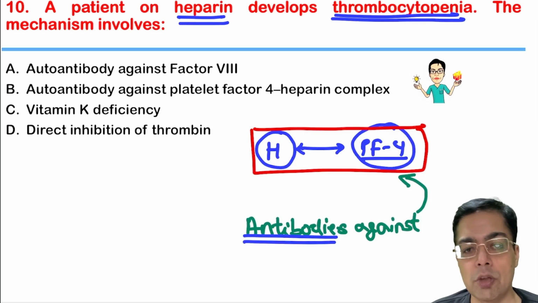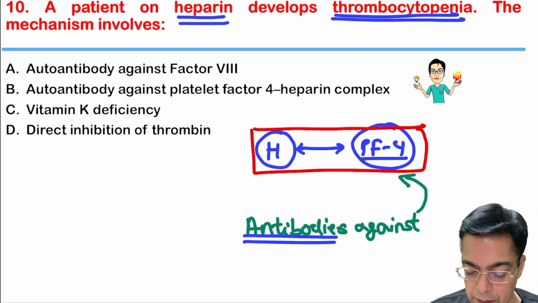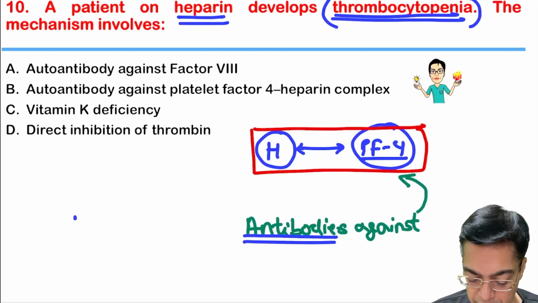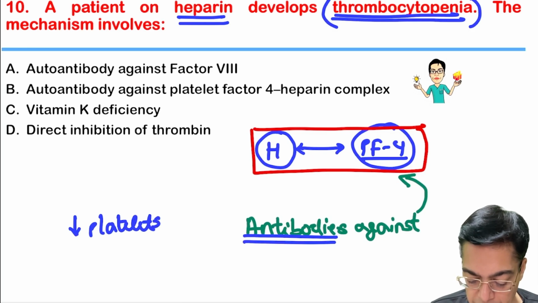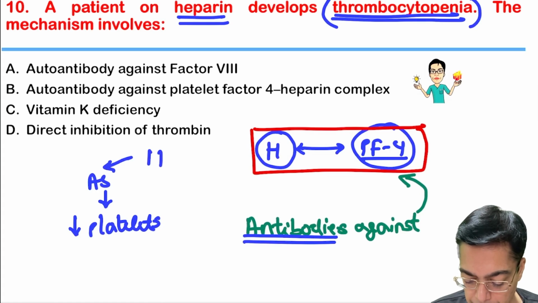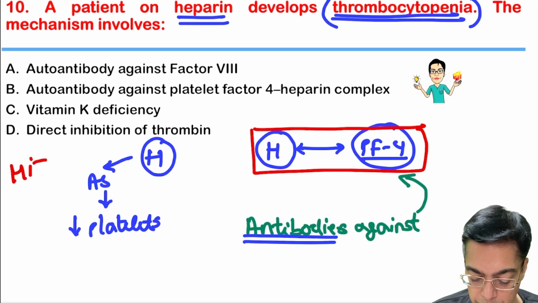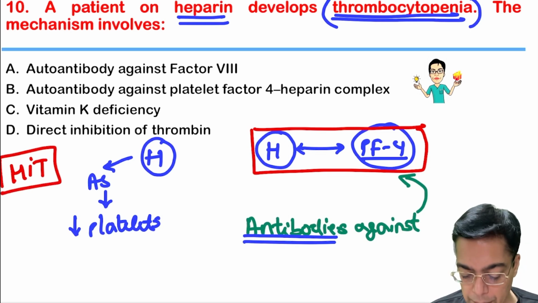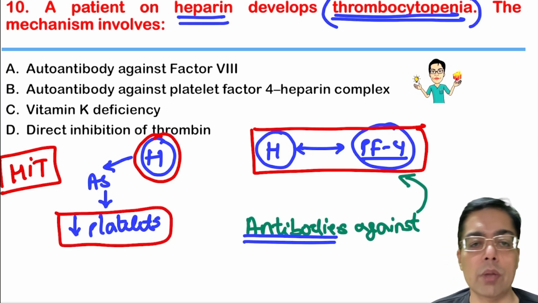Now, if there is a destruction of platelets, patients are going to be having decreased platelet count, and the decreased platelet count is given the name of thrombocytopenia. So my patient is having thrombocytopenia. My patient is having decreased platelets. Why are the platelets decreased? Because of antibodies. What was the reason for the antibody formation? Heparin. So I can call this condition by the name of HIT syndrome. HIT is not a hit. HIT means heparin induced. Heparin is causing thrombocytopenia. So this is called heparin induced thrombocytopenia syndrome.